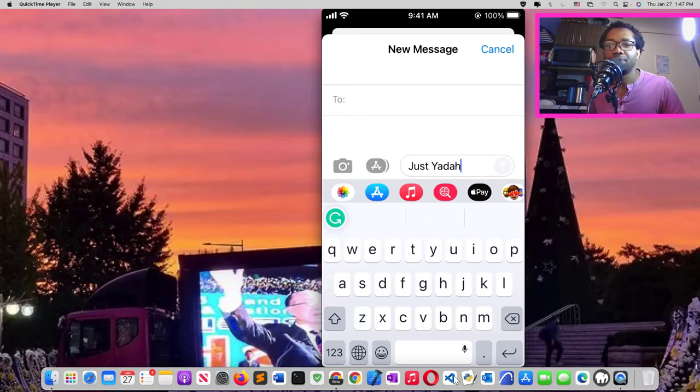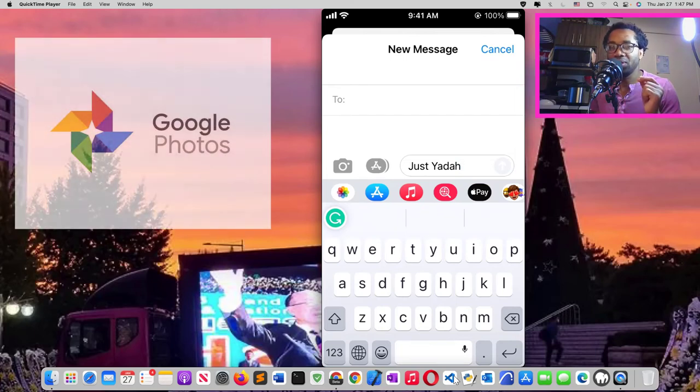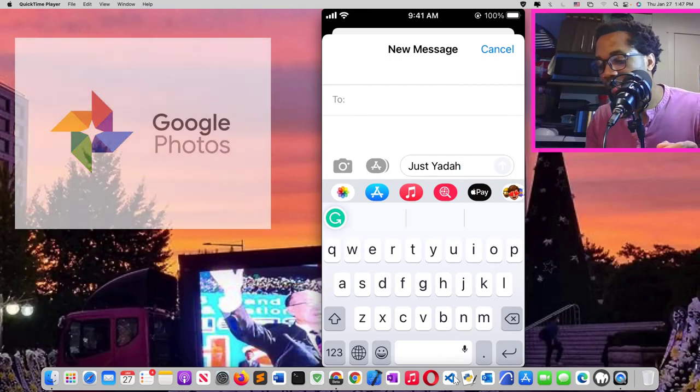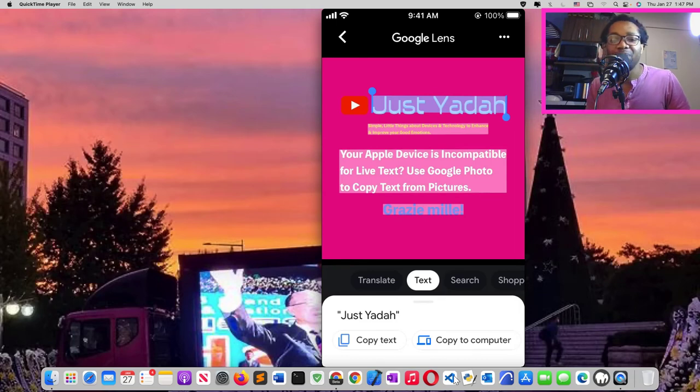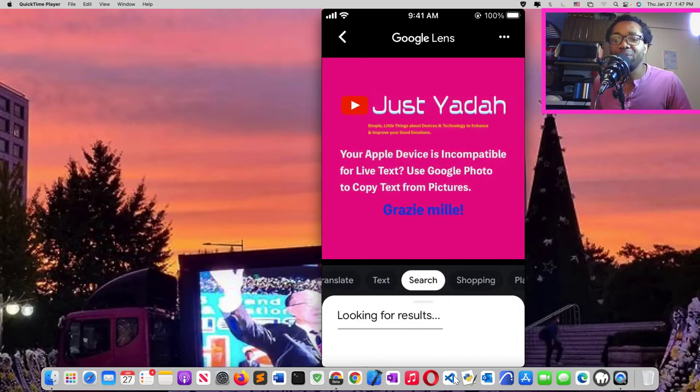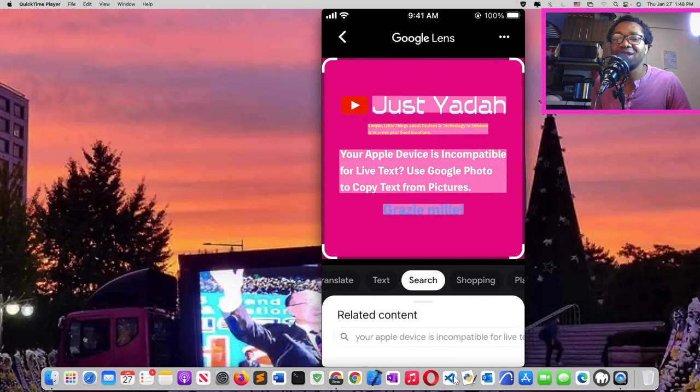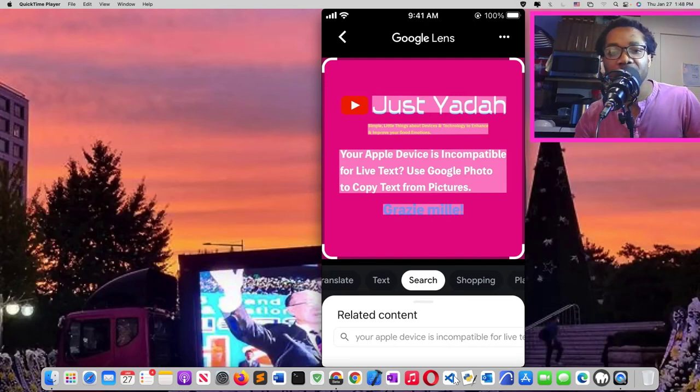See that? So your way around using live text in an older iPhone is to install Google Photos. Now let's translate. Let's go back to Google Photos. So all your buddies, your classmates that have been making fun of you that you can't use live text, you've got them now. So let's just translate this. Thank you in Italiano. Grazie mille. See, I have selected it.